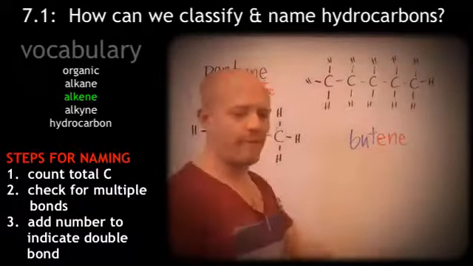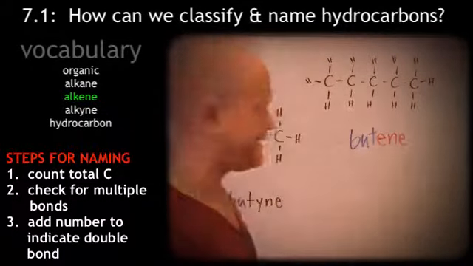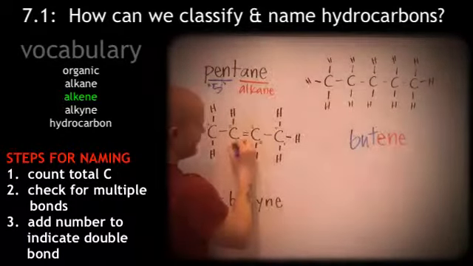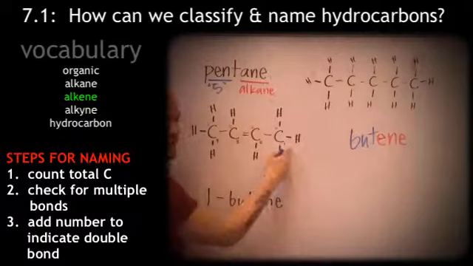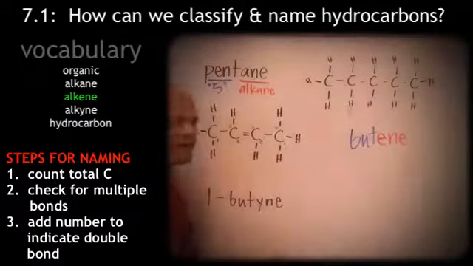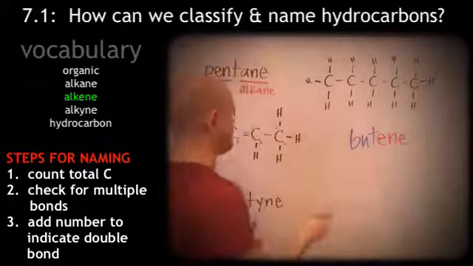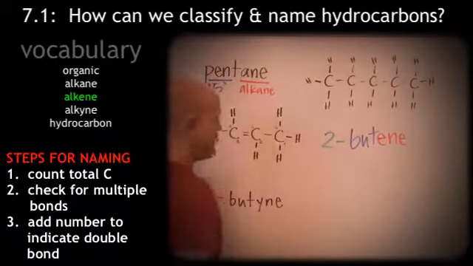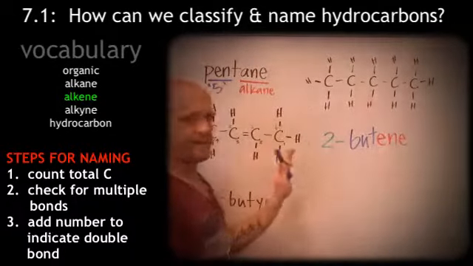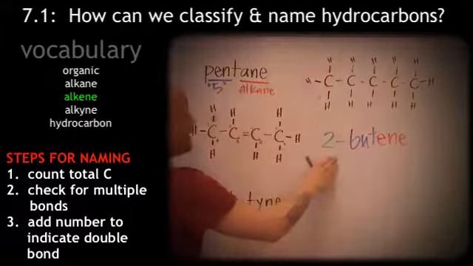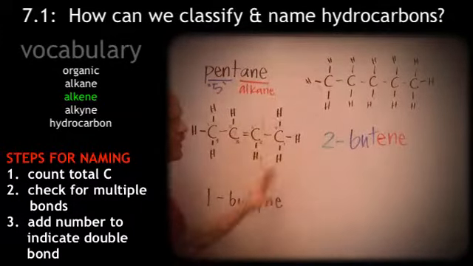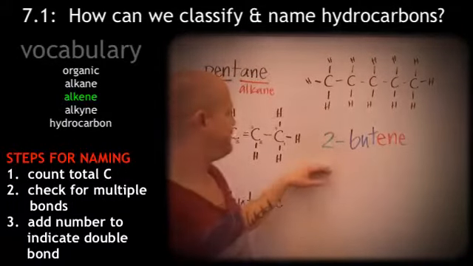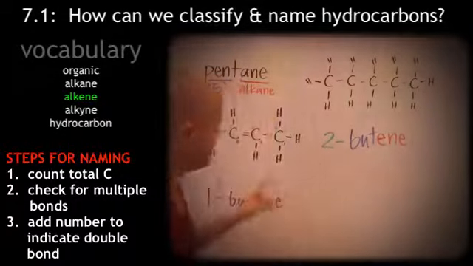But I want to make sure, and I want to count from the other end, just to verify that the double bond is going to be on the smallest number. Counting from the right end, it's 1, 2, 3, and 4. On the second carbon, there is a double bond. So we're going to keep this, and this is 2-butene. We're going to do a lot more work with this kind of stuff, and evaluate other possibilities of naming and numbering. So let's hold on to that for now.